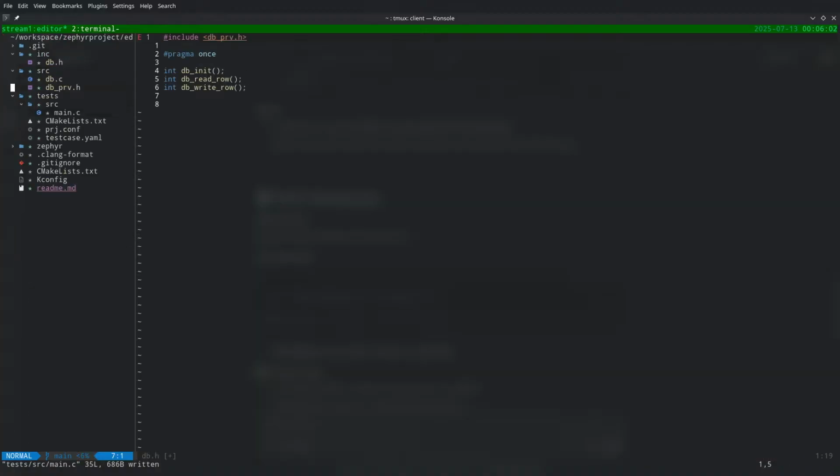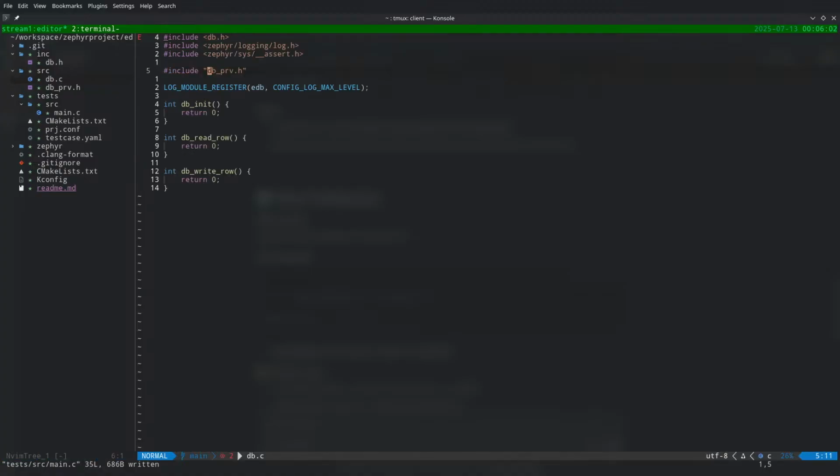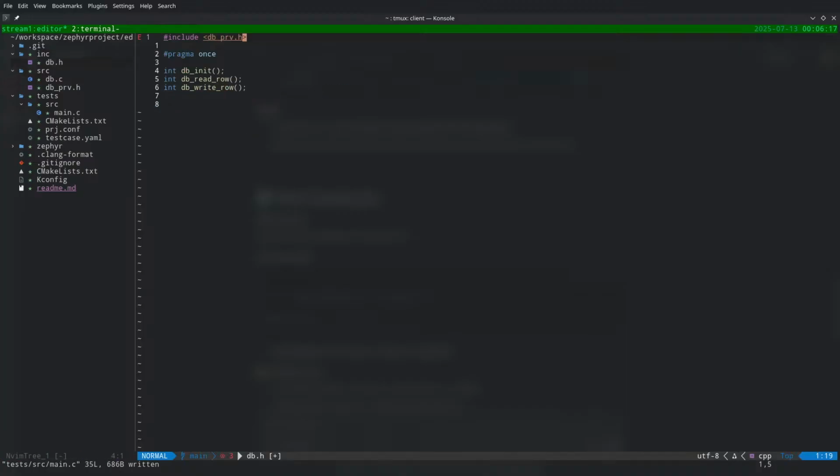No, when I do this, I'm currently inside an inc folder. I don't want to make dbprv a part of inc folder because inc is facing public APIs. Then I have to be relative for a time. I'll solve this later. What is the problem?